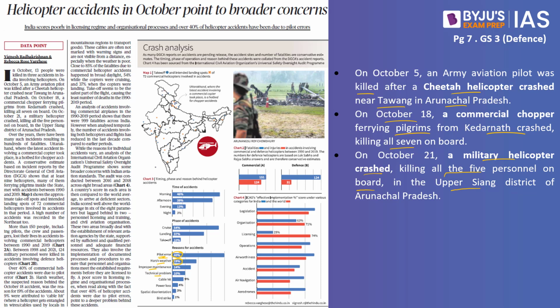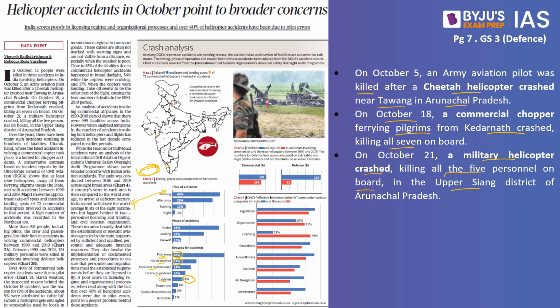The next is because of the cable hit, which is about 9%. What is this cable hit? Let's say, for example, in the hilly regions, the pilots will not be able to see properly. There is a visibility issue as well. Let's say from one pole to another, there is a wire that is going, or from one mountain peak to another mountain peak, there is a wire that is going. The blades of the helicopters, because the pilot is not able to see it, can hit this particular cable, and this will also lead to accidents.